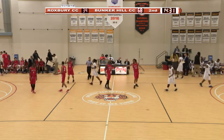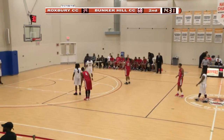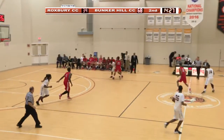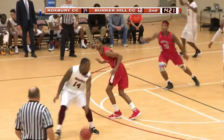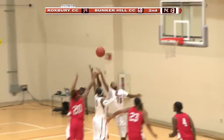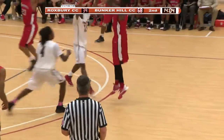But I have to say, I like the effort. They come out and it has picked up. A lot of times we've seen basketball teams come out down by more than 20 points at halftime and just sort of go through the motions. So that part of it you have to like. But the effort has to go along with execution. Quick ball movement, swing the ball. The point you made about kids who have been the main guy in high school being used to having the ball and holding on to the ball, whereas at the next level, that's one of the worst things you can do, is hold the ball too long.